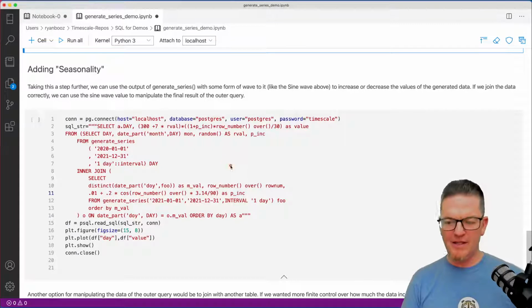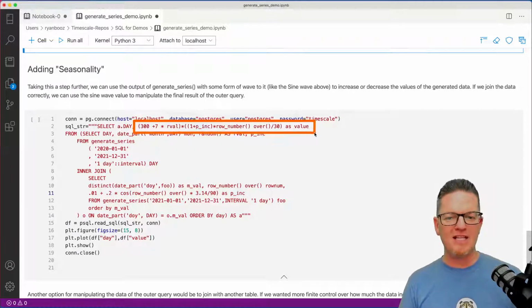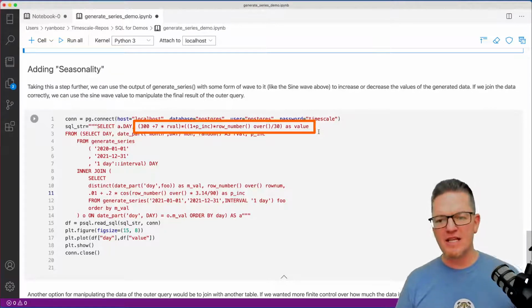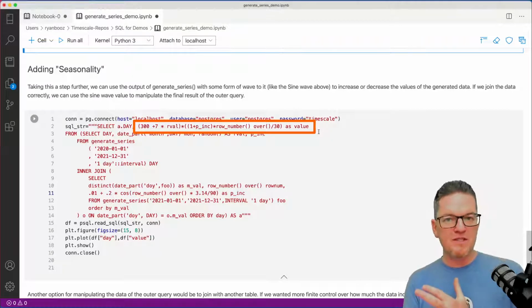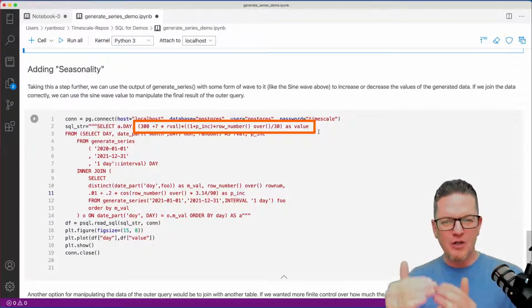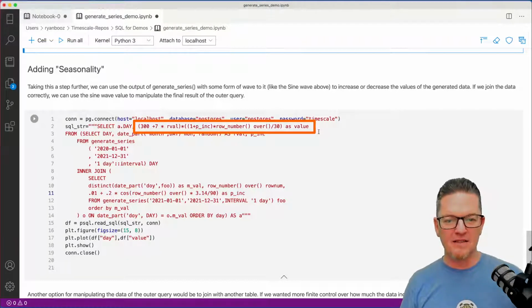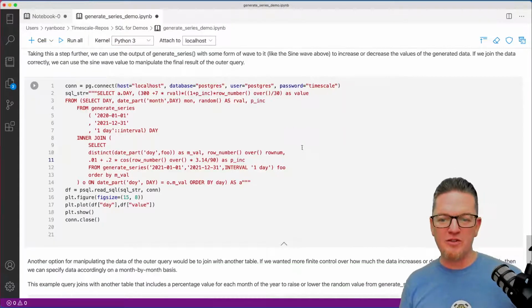So essentially, I had to play around with this. You would have to decide what your specific mathematical function here would be. For me, this essentially said, hey, generate 2 different series of data. One is going to be a sine wave, and one is going to be just a set of dates. And where they join up, give me the row number, give me the value from the sine wave so I can use that to influence the curve of my data, and then spit some output to me. So I get a day and eventually a value that is influenced in some way by the sine wave that I'm generating it to. So what does that look like when you generate it?